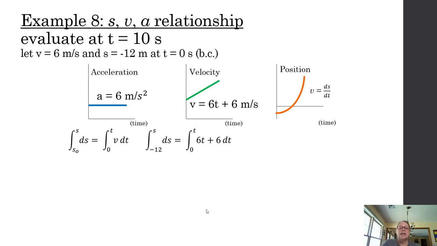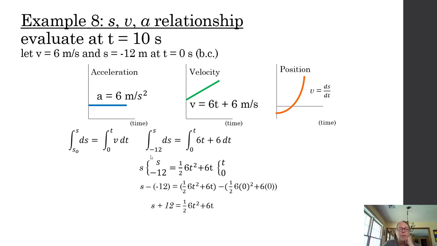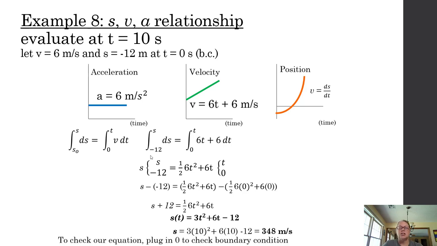Boundary conditions. I'm already at -12 meters is where I'm starting. So I have to make sure that I have this boundary condition down here. Okay. Integrate, make sure I do all of my algebra correctly. Again, I get an equation. I can plug in time equals 0, and I can make sure that I have that boundary condition correct.